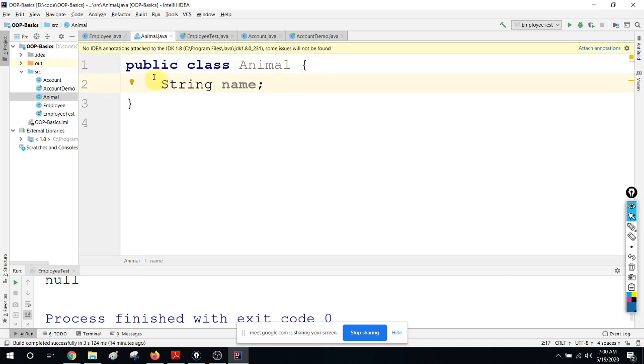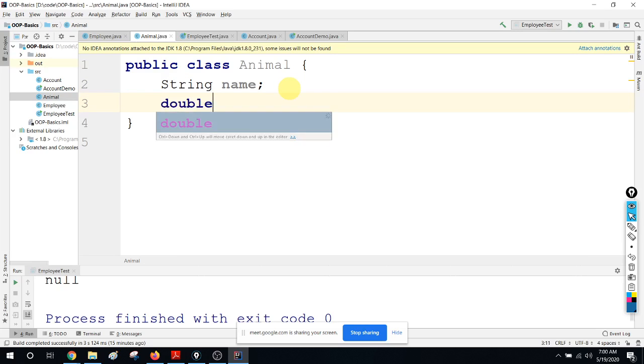If you want to make it encapsulated, you have to make it private. For the time being, I'm not going to do that because I just want to demonstrate the concept of inheritance here, therefore I'm not going to hide data. Then maybe something like double age, or let's say another String mood.